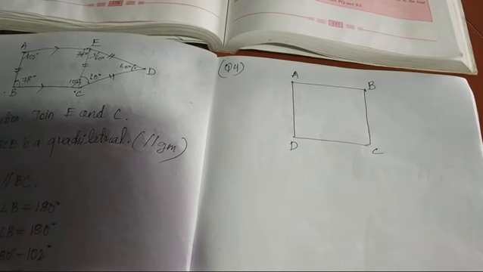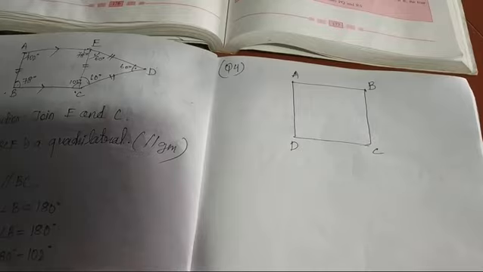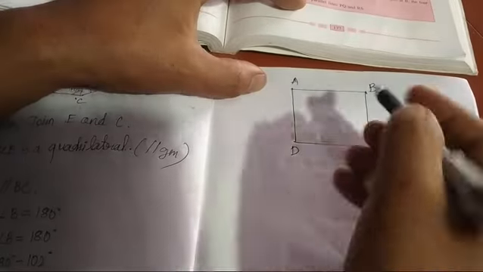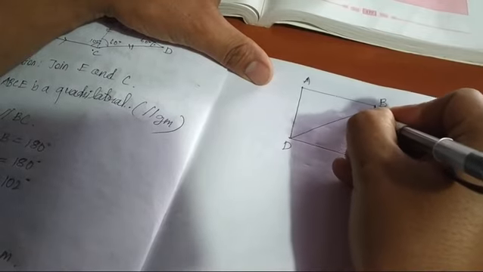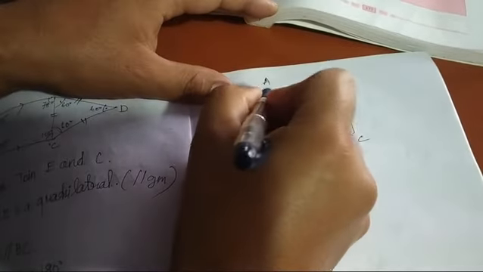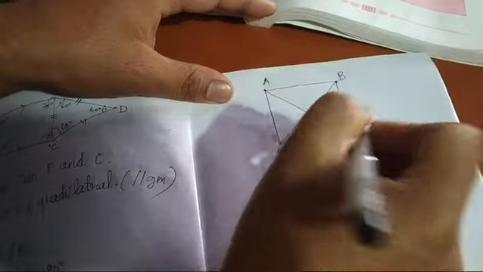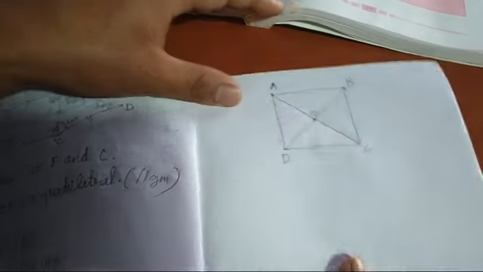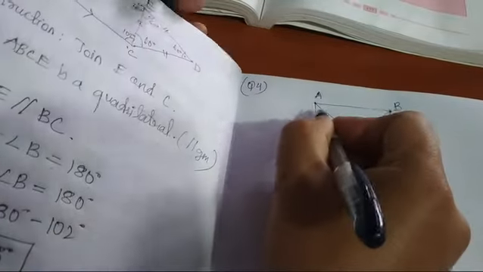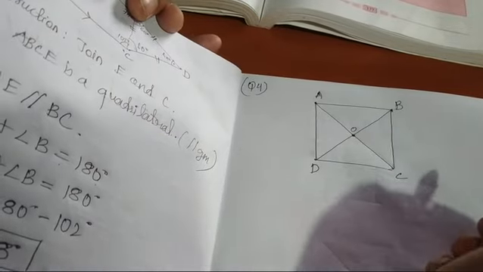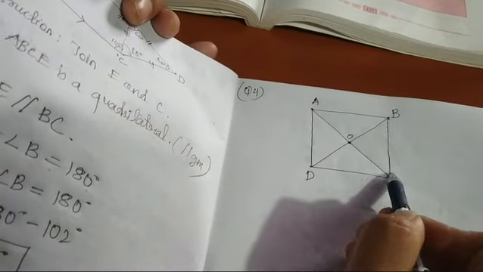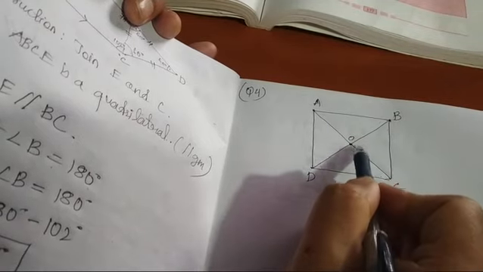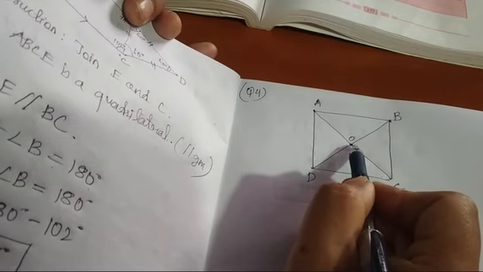Diagonals meet at O. P is a point on BC such that OB equals BP. Diagonals meet at O, so let's draw the diagonals. Diagonals means a straight line which touches the opposite vertices, and these diagonals meet at O. Now we know that all the corner angles are 90 degrees, so this has to be 45, 45, 45, and so on, and diagonals meet at 90 degrees. So this angle is 90, and then so on.